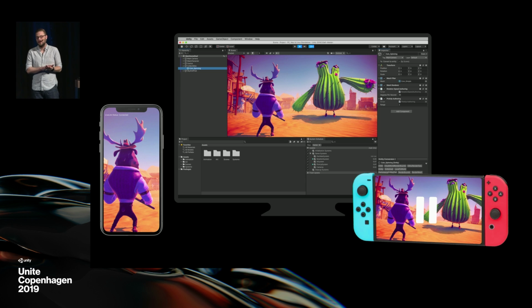And as we think forward on LiveLink, we really hope that it's going to become an extension of play mode, where you can play locally or you can play remotely, and you can actually pull the data from the device. If you're playing on your Switch and you want to make sure that some of the data values on a particular entity are correct, you can pull that back into the editor and watch as things go, and you can really get a sense of how your game is running on any particular device.